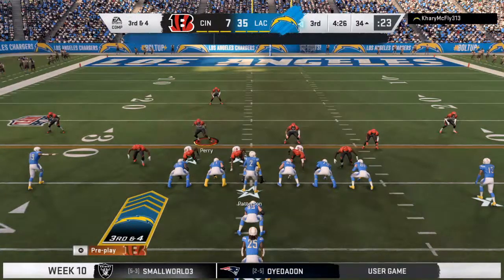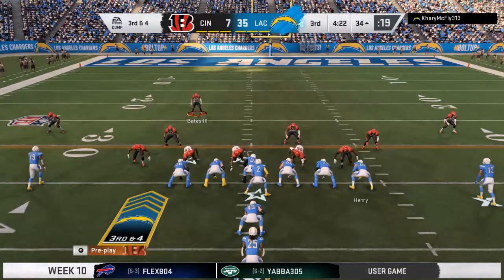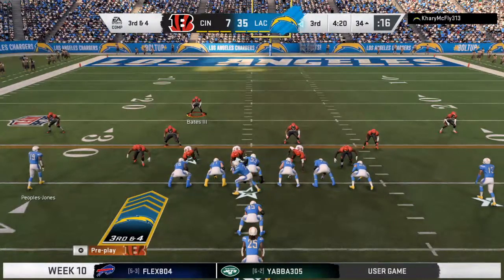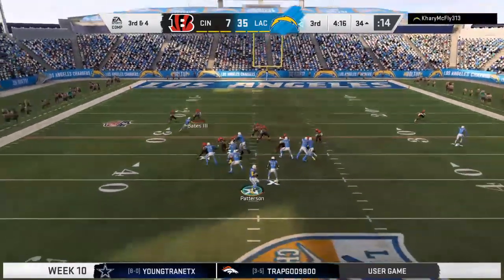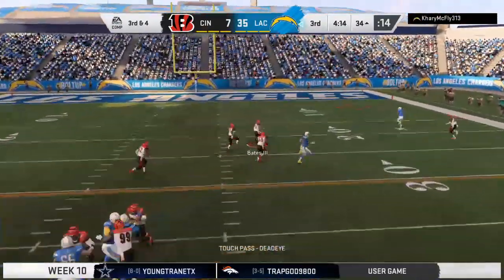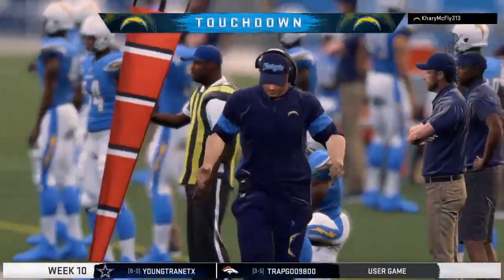Hey, foxtrot, foxtrot. Mike 55, Mike 55. Fair, fair. Watch QB drop. Under crush, under. Look at me. Zip. Looking to throw. Patterson. That's going to be caught. Touchdown.